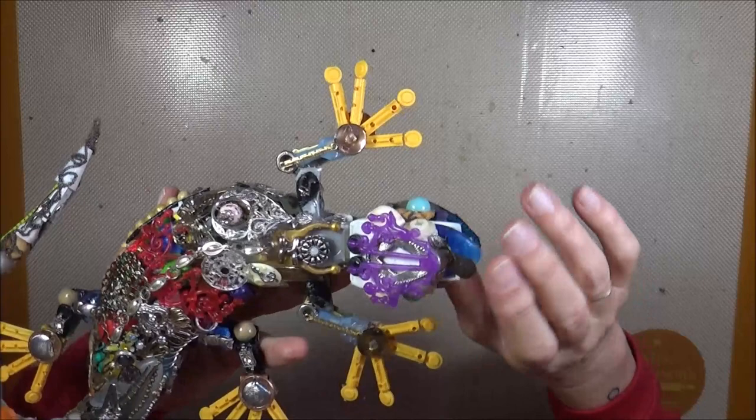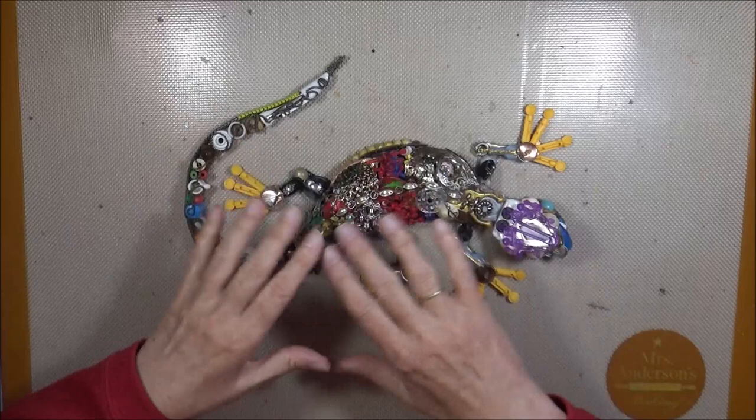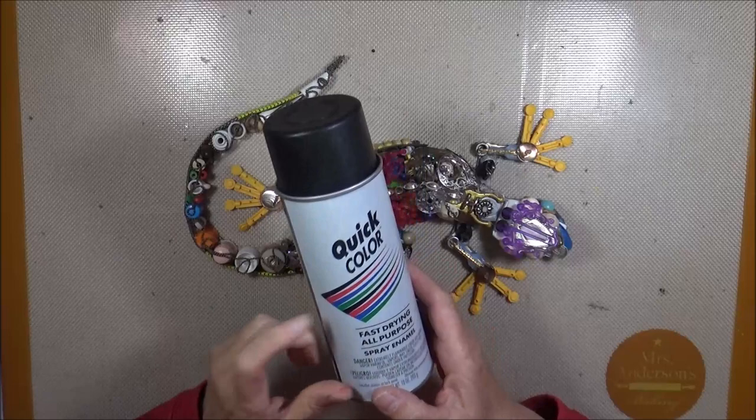Another toy piece is on top of his head. I also gave him a tongue, some cheeks, and of course he has his toes, which was another funny kid's toy, probably from some kind of building set. And now he gets a coat of black spray paint.